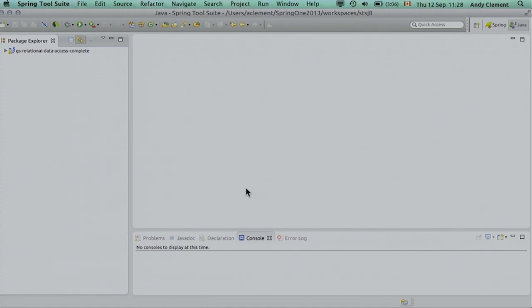So all you do is take your STS, Eclipse 4.3, well, it doesn't have to be an STS, any Eclipse 4.3, point it at the update site, install it, and you get a feature patch to the compiler that will add Java 8 capabilities. Now, it's important, it's a feature patch. That means it patches the compiler. Groovy Eclipse is also a feature patch that patches the compiler. You can't install them both at the same time. So at the moment, if you're going to play around with Java 8, you can't also be playing around with Groovy. You have to make a choice. Now, down the line, there will be one super patch, when I find time to do it, that adds Java 8 and Groovy support at the same time.